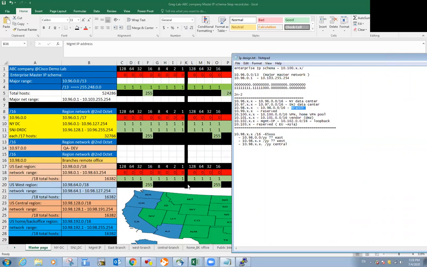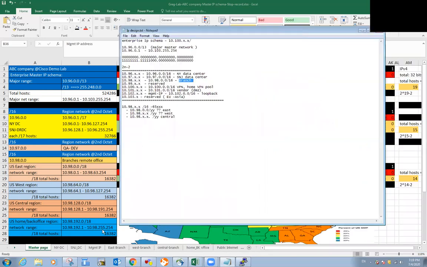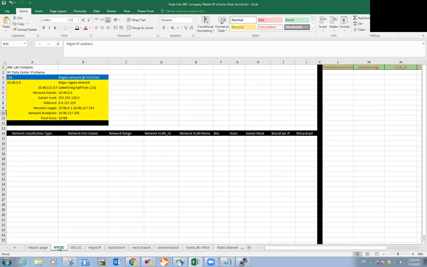So for example, this is the New York data center. We have a /16, and we already split it in half, one for DR and one for primary.